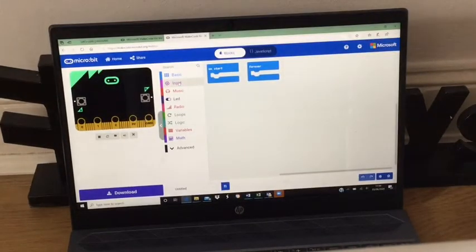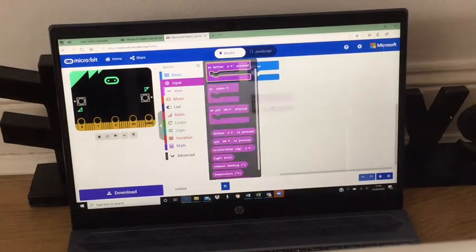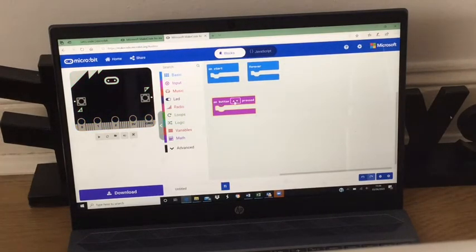So what we're going to do is, before we follow instructions, which I want you guys to try and do, I'm going to show you how easy it is. First of all, we're going to look at the input, and what you do is you just drag these things out. We'll drag the instruction that when we press A, it will do something. Remember the earlier videos where we guided Wolverine through a maze, where we went left, right and claw strike and all that. So this is the tab that is relating to the button A. We've got the basic part here, and all you do is you just drag it in like that, very simple.